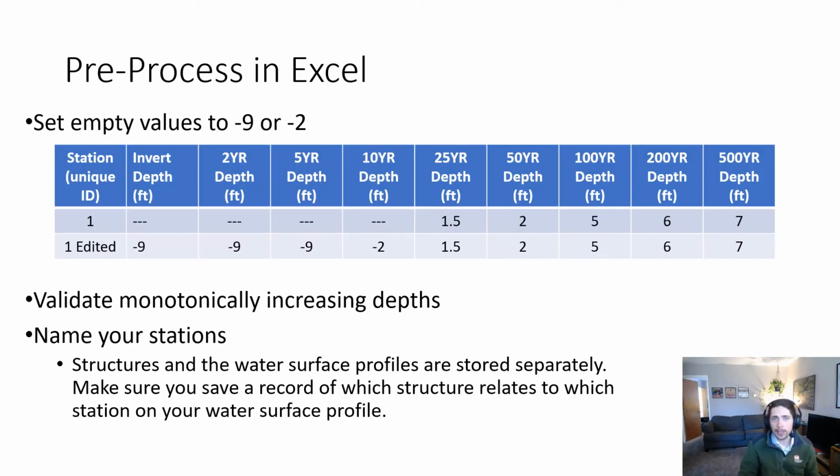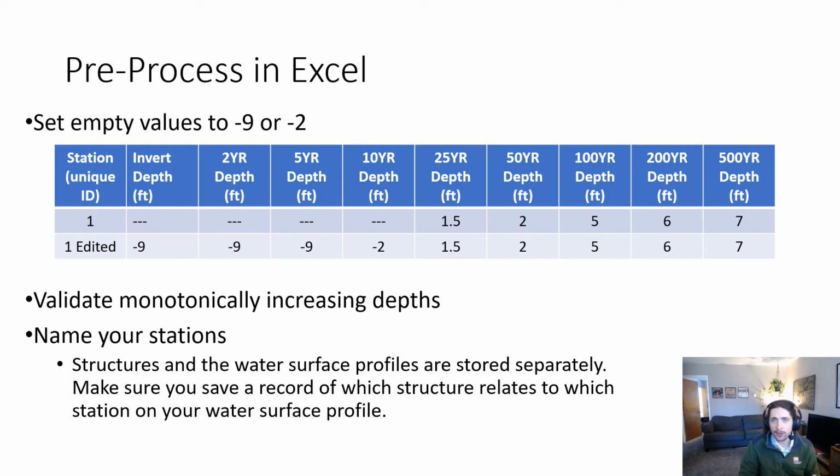Now that we have our data in Excel, we need to fill out any empty cells. Empty cells represent dry structures. Unlike 1D data, this method of incorporating 2D data doesn't give us any indication of how close to flooding a structure is, so we have to make some assumptions, keeping in mind that during the actual compute, FDA will be interpolating between these points. For the structure on the table, we know it does not get wet until somewhere between the 10 and 25-year event.